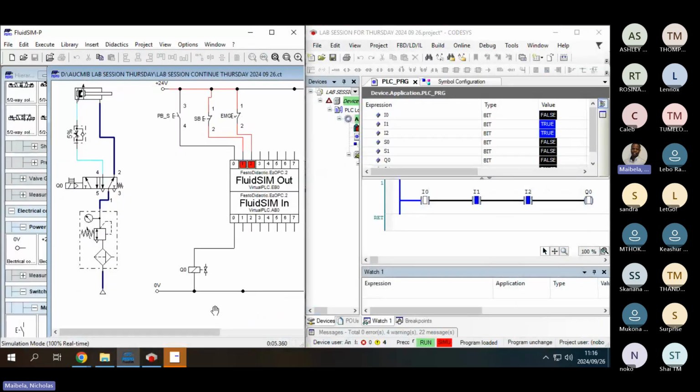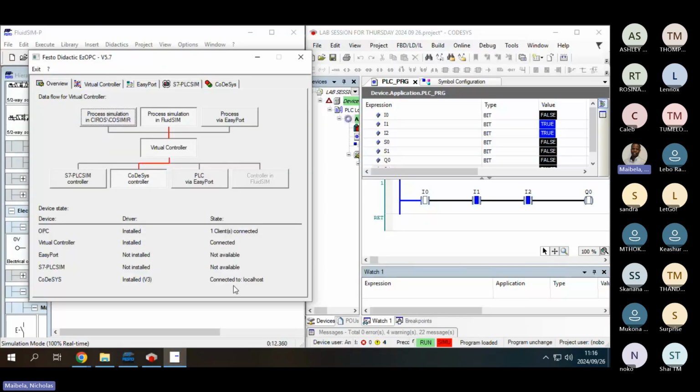Before we press play, let me check your EasyPort here. Most of the time when you start running a simulation, EasyPort OPC version 5.7 will appear. Just make sure it's on the correct configuration, and that you are connected to localhost. If you're not, you're going to have trouble running a simulation.